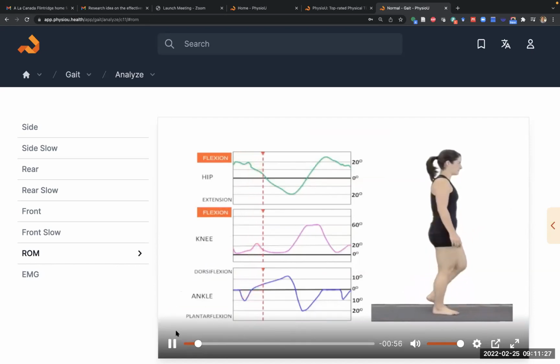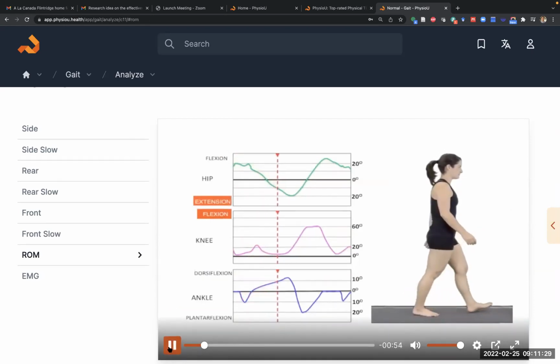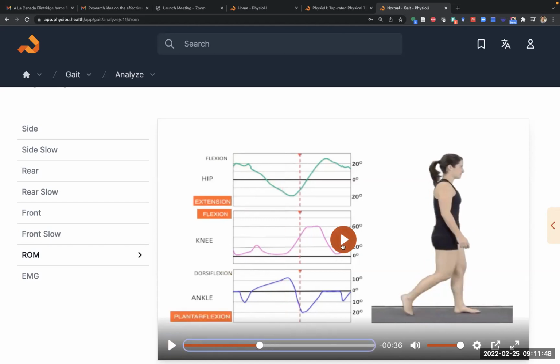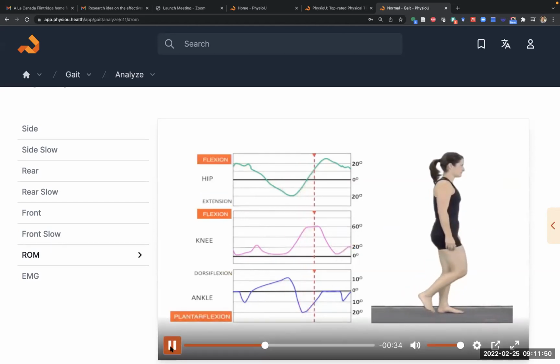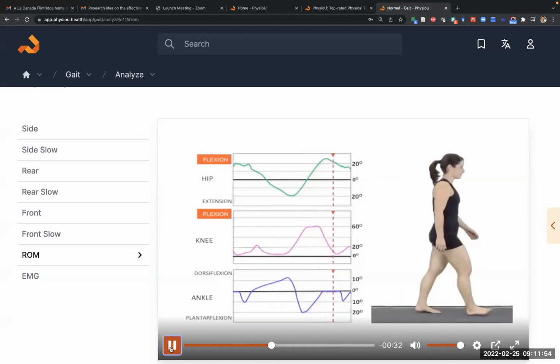So oftentimes we will stop the video right here and say, hey, what phase is this patient in? So we'll engage with the students. What did you learn when you were watching all of these videos? What phase, what range of motion is occurring at the hip, the knee, and the ankle? And we'll just play throughout all of this. We'll just play and stop and ask the students to identify the different phases of Gait, the different critical events.